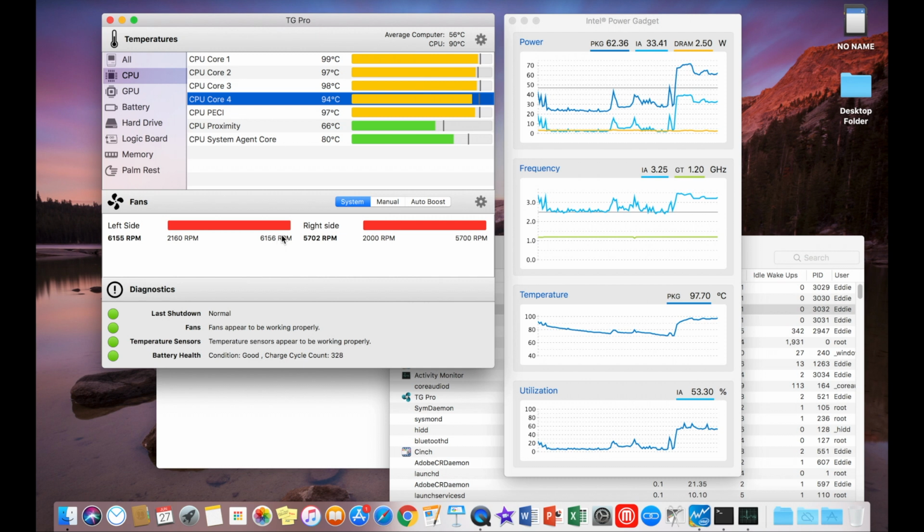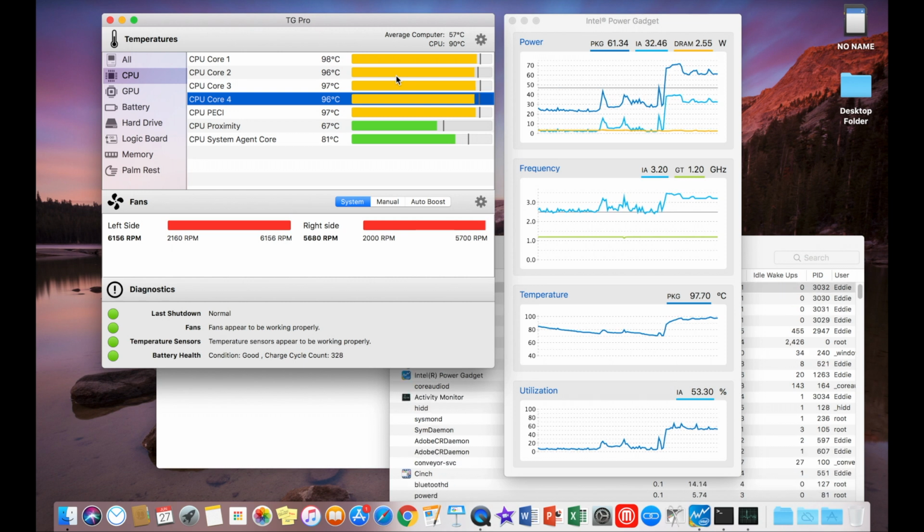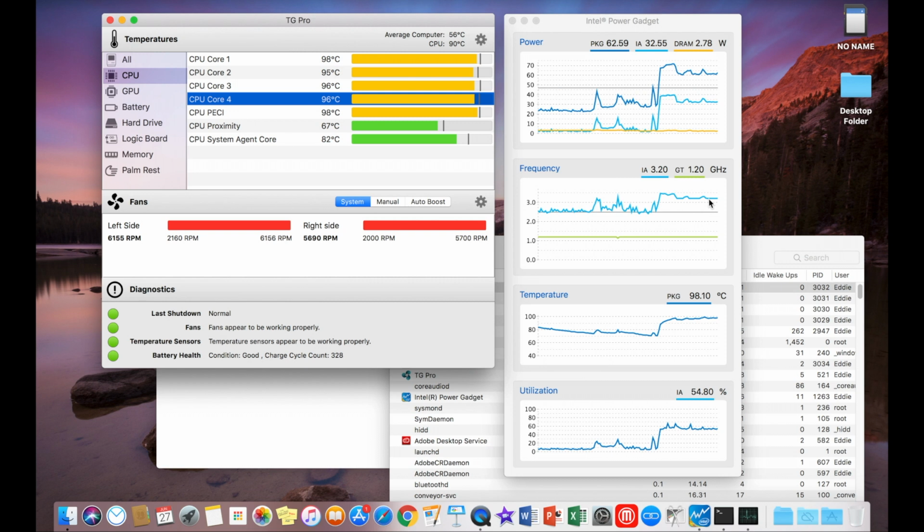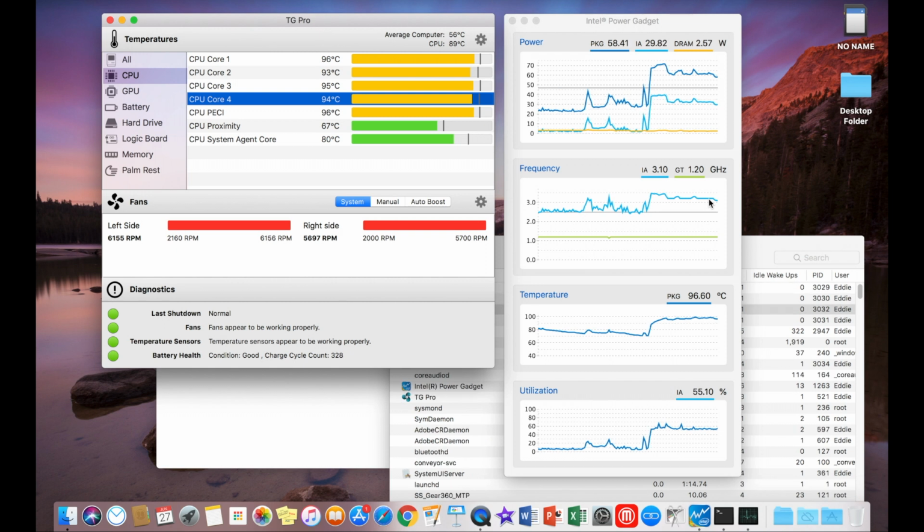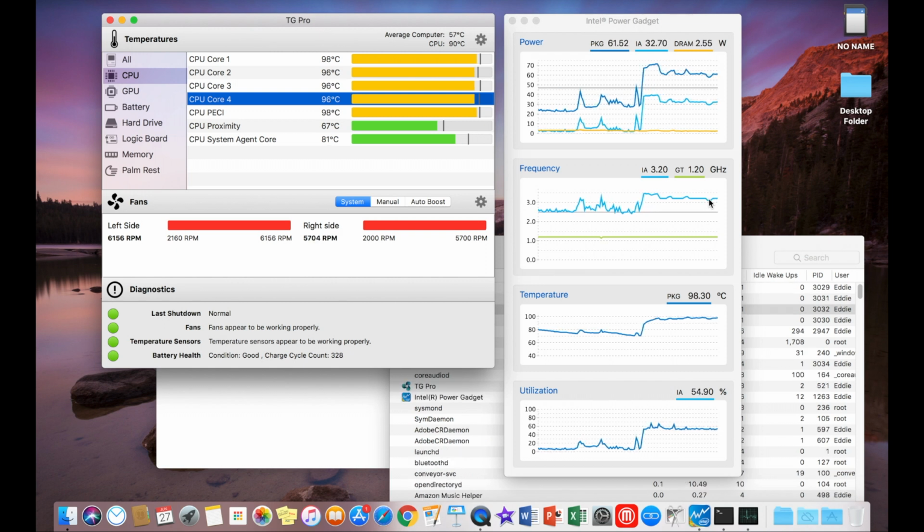You can see the fans are on full blast, and you can see right here on the processor temps, they're getting toasty, but they're not out of control. You're not seeing the processor have to thermal throttle and lower the frequency to manage the heat now. So that's just showing you that you're getting a significant improvement now with liquid metal being on the CPU.